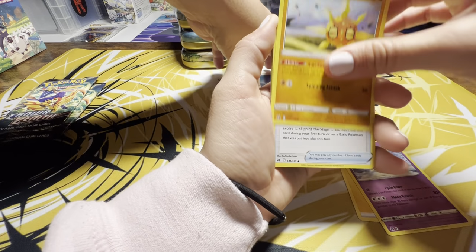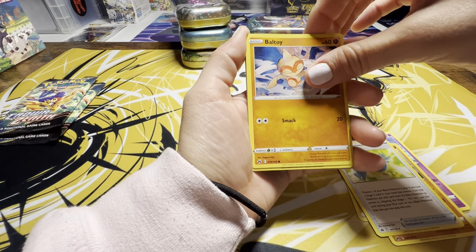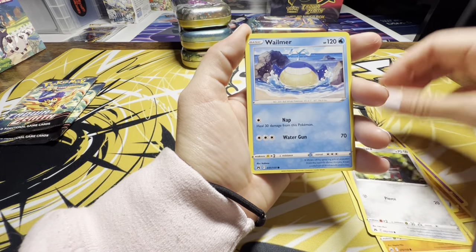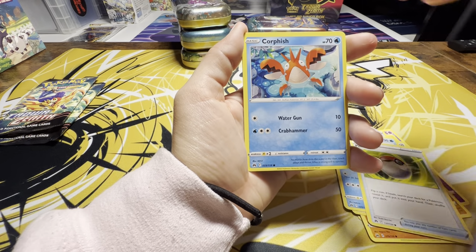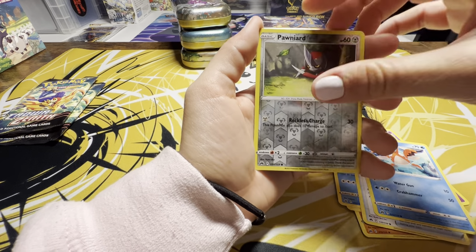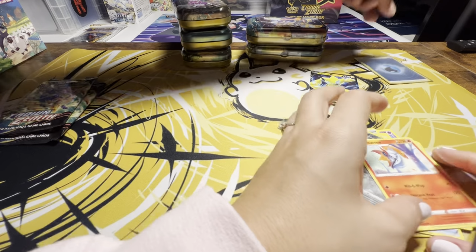It's electric. Lunatone, Solrock, Rare Candy, Baltoy, Pawniard, Whirlipede, Pokeball, Corphish. That's disrespectful. Pawniard again. And Volcarona.